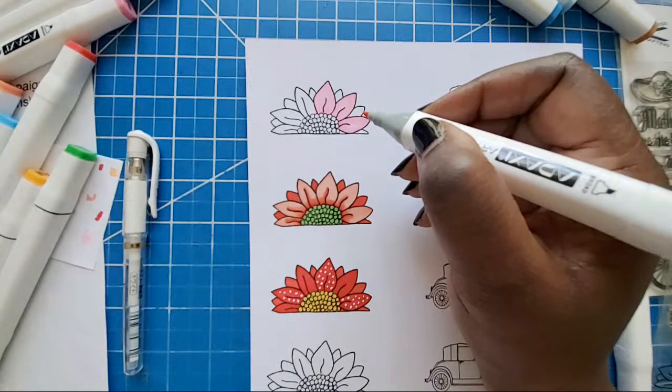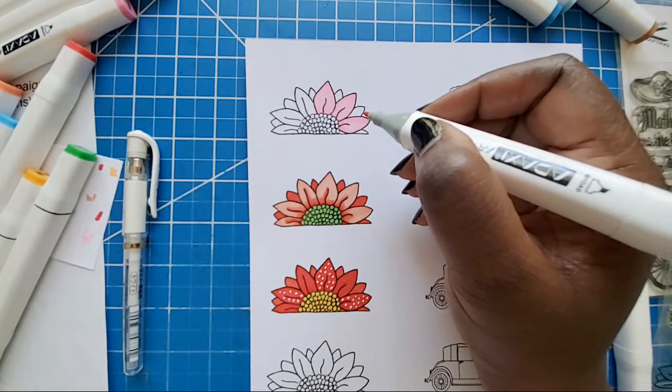A sentiment stamp set with different fonts would be nice. Oh, that would be good too. Yep.